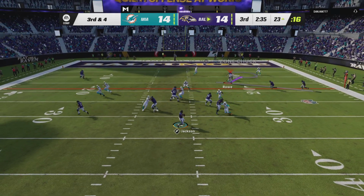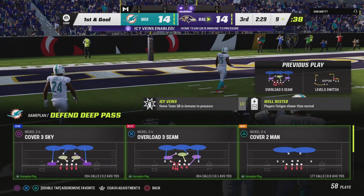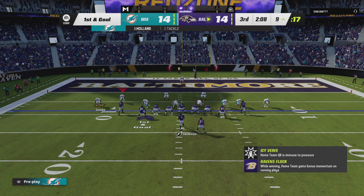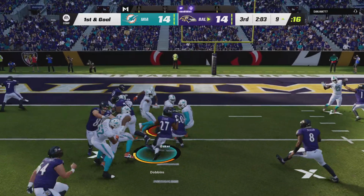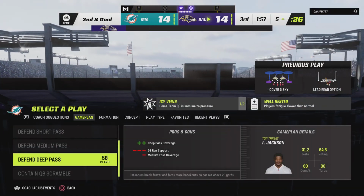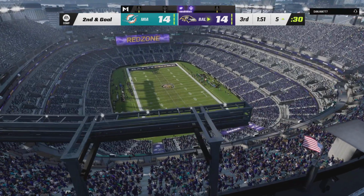To throw is Jackson. And he's got his tight end. That's Andrews. And he gets it inside the 10 to the 9. Jackson with a handoff to Dobbins on the option. And from the 9, they get this to the 5-yard line. That's good power football on 1st and goal. A lot of teams will throw from there, but that's a nice job to chew up a few more yards and get yourself closer to the goal line.